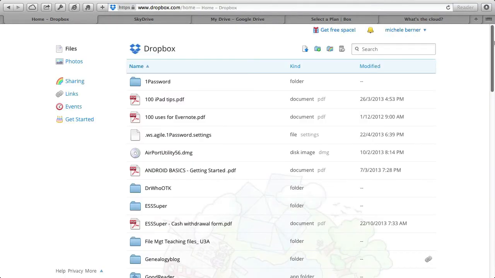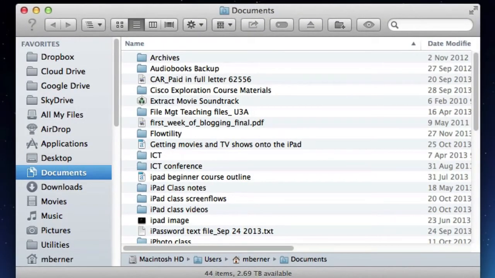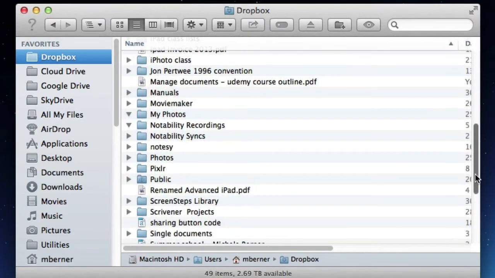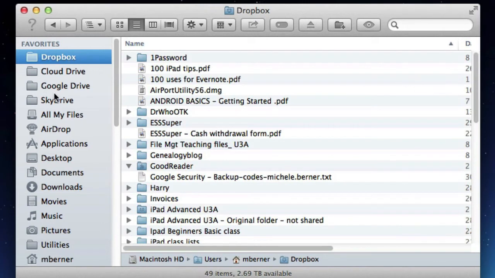So I've signed into my Dropbox account, and these are documents and files, photos, anything that I want to put up into the cloud. When you create one of these cloud accounts, you need to download the client software so that any files you copy into the client software will immediately be synchronized, synced to your account. I'm using a Mac, and in the Finder is the client software for all the various storage accounts that I'm using. So I have a Dropbox folder, and all those files there are the same files that are sitting in my Dropbox account on the internet, which I'll show you in a moment.